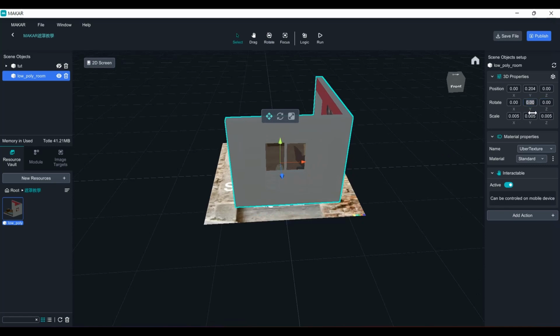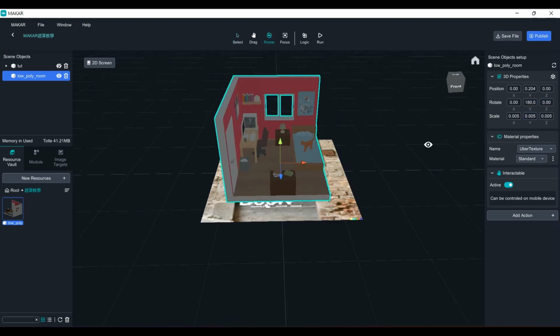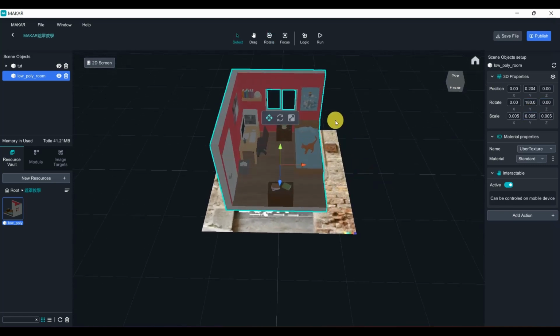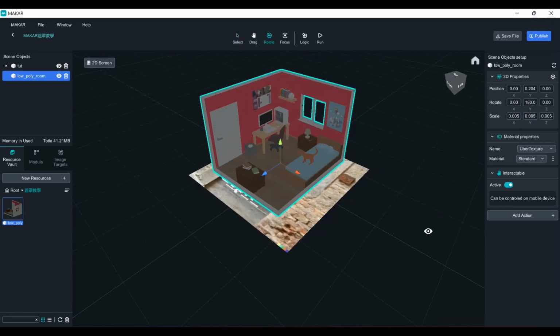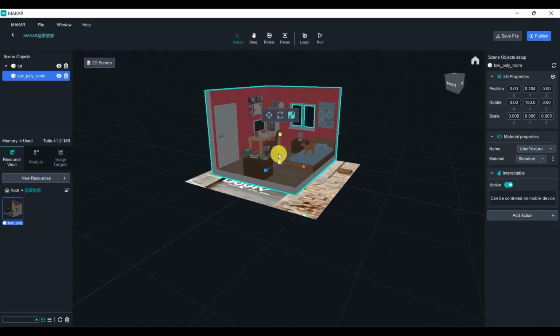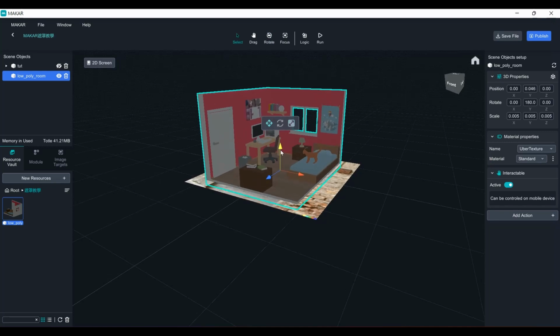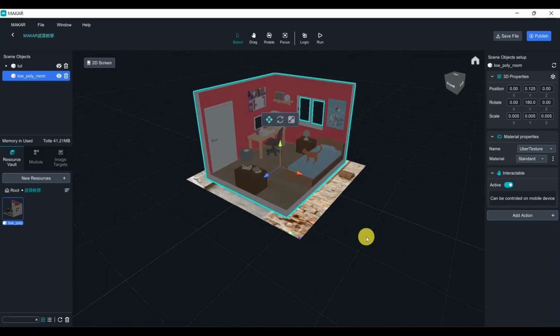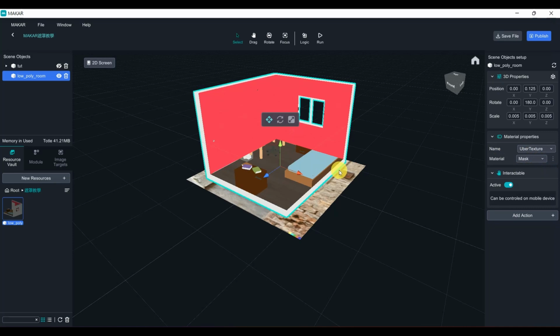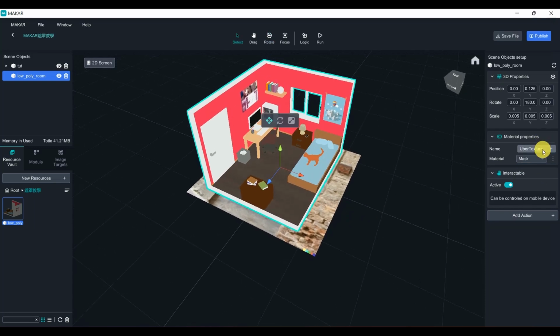Just rotate its face to the front, and let's change its material into mask alpha. Oh, no, actually it's not mask alpha, it's mask. Okay. Wow.